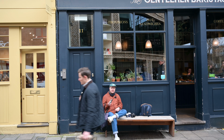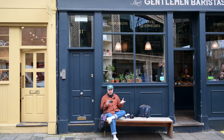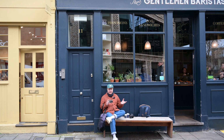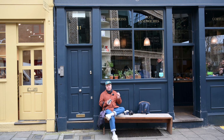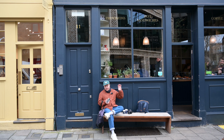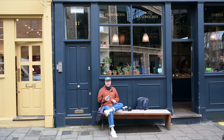What does TI stand for? It stands for titanium, and it is the top of the range point-and-shoot camera together with 28 Ti from Nikon. One of the main features of this camera is obviously the beautiful 35mm lens on it, but also a matrix metering, which was available on the top of the range cameras, but not available on point-and-shoots. It's one of them that have it.